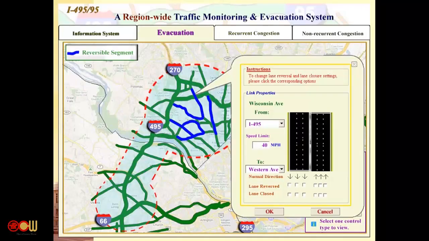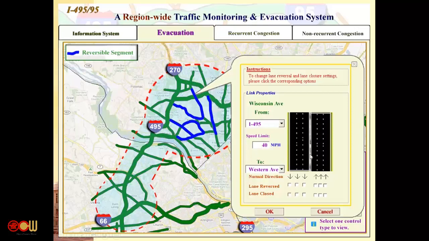So you also try to consider some link, maybe do reverse operations or control flow operations. You can change the inbound lane for outbound traffic purposes, of course depending on how many lanes and the volume distributions. Some areas you can do so, some you may not be able to do. Then you have to identify where you can do the reverse lane operations, and then specify your reverse operations.